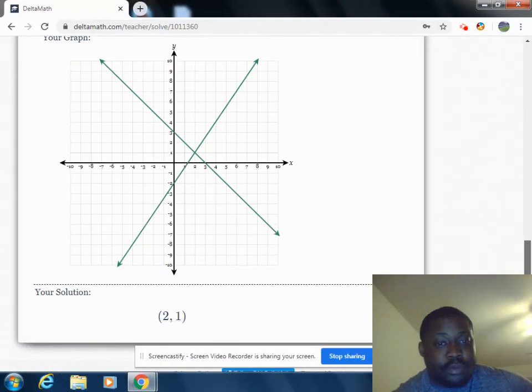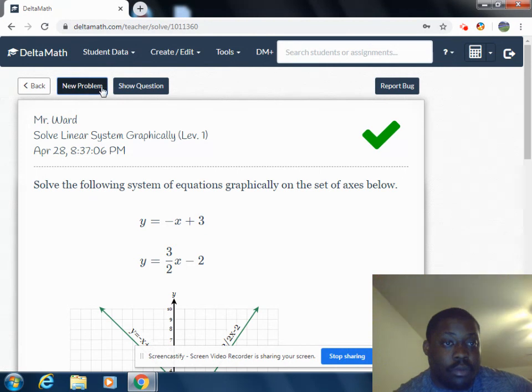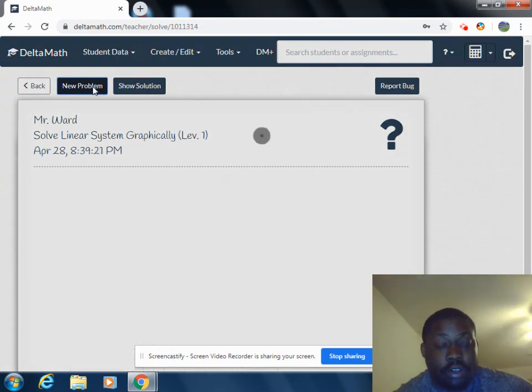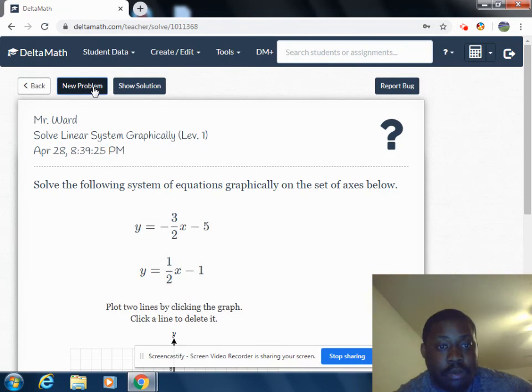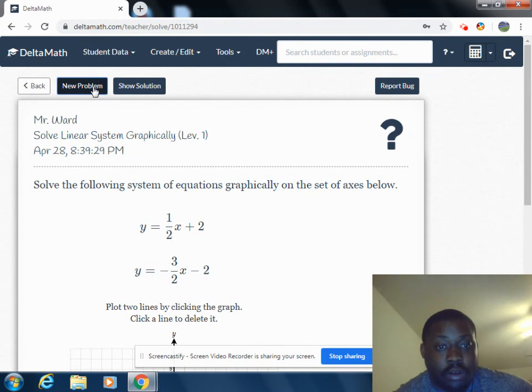All right. Let's see if I can get another one with parallel lines. I might not be able to, but I'm going to try to keep skipping to problems until I can get one. If not, I'll just show you another one like this one. Let's see. That one wouldn't work. That one's not parallel. It looks like all of them are going to be where you have a solution. Okay, so all of them will have at least one intersection.